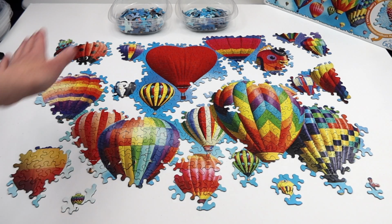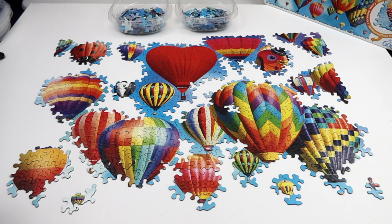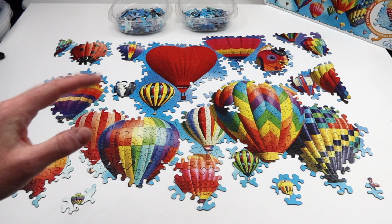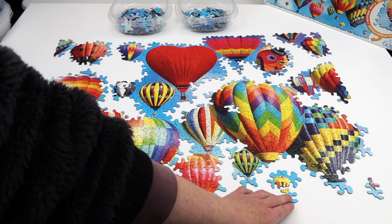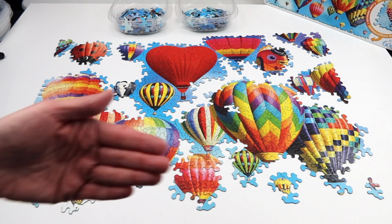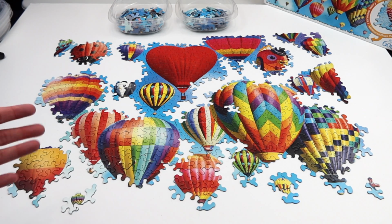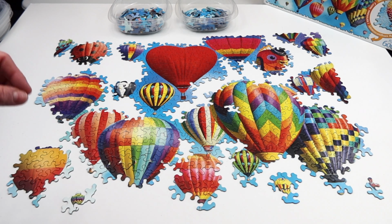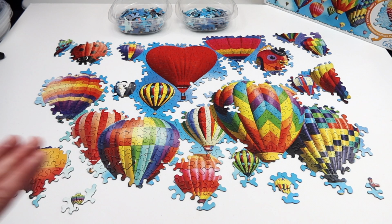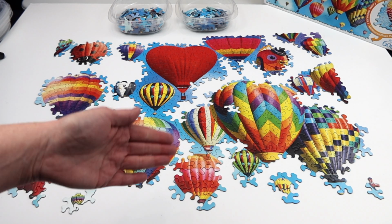But yeah, I think this has pretty much got the shape and the size of the puzzle, 600 pieces. I'm enjoying it. The only frustration is when a piece hasn't completely locked into place yet and it's very easy to knock and to move it. And so in that case, when you're playing with the puzzle and shifting stuff around, it just can be a little tricky. That's just a slight frustration. I would say overall, this is very much a fun challenge.